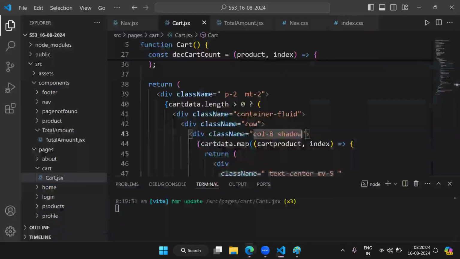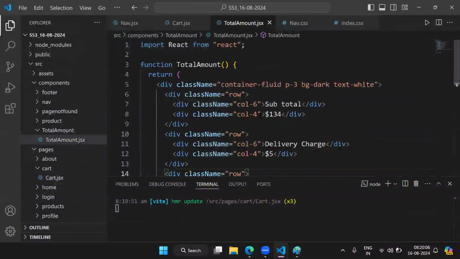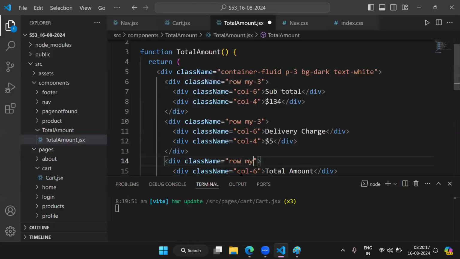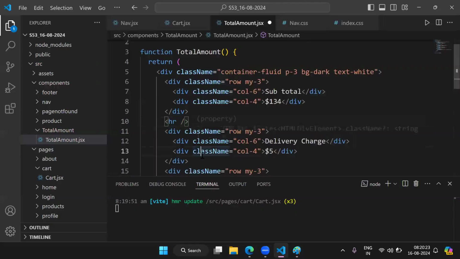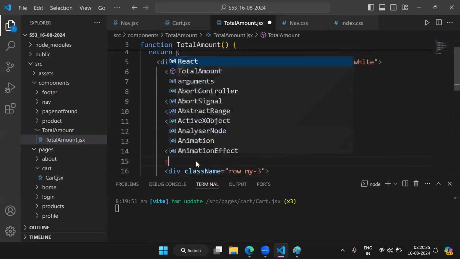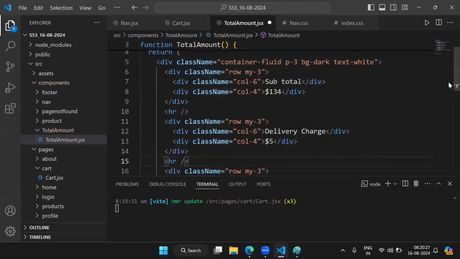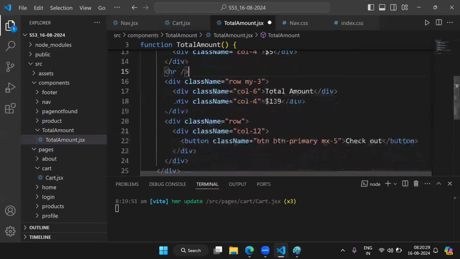Now, if you want, you can add in this total amount for rows. We can add my-3. Here also my-3. Here also my-3. And after every row, I will add one horizontal line. HR. Here also HR.